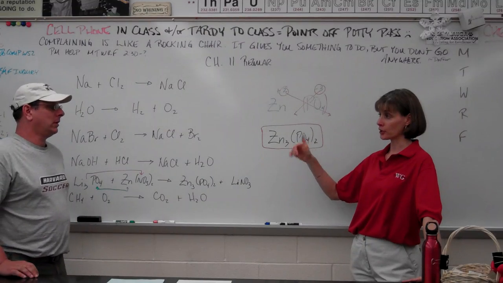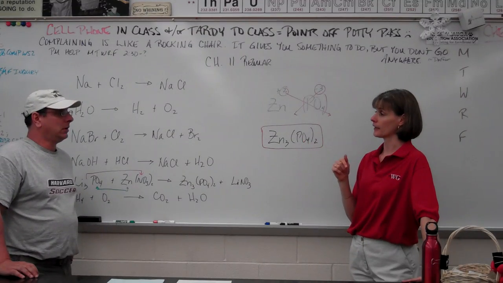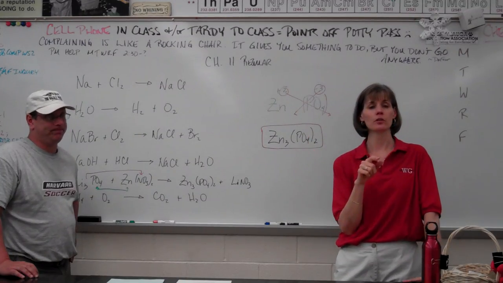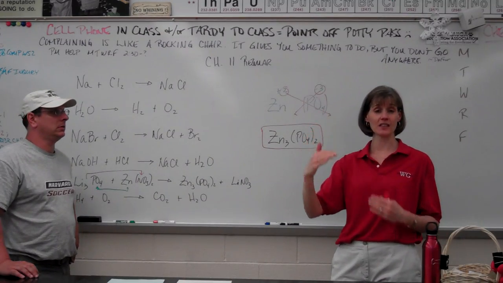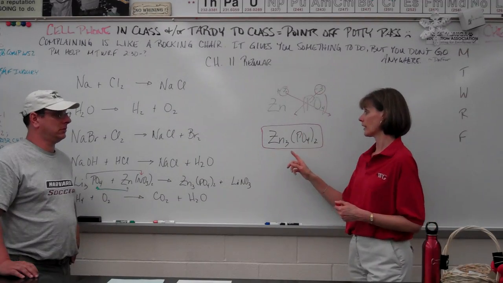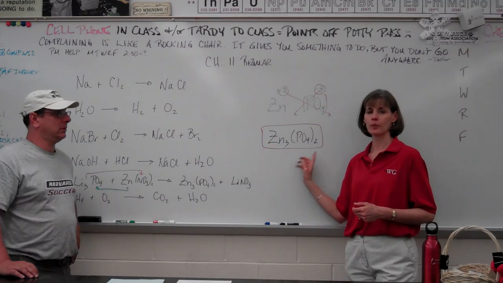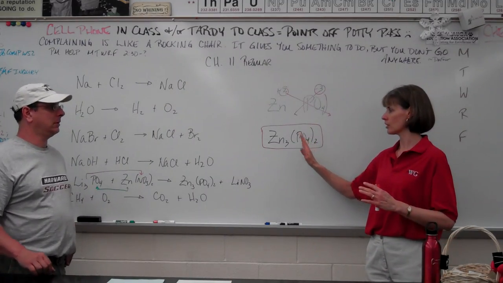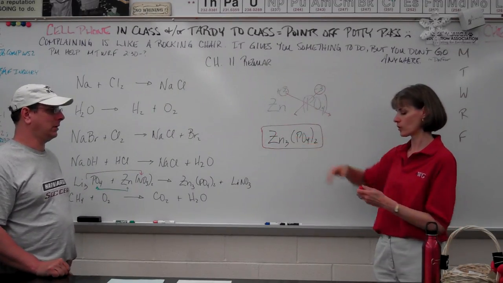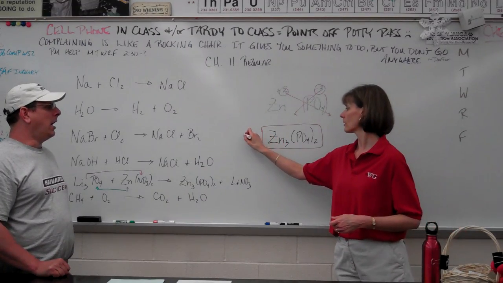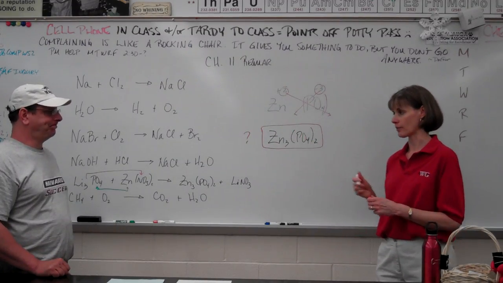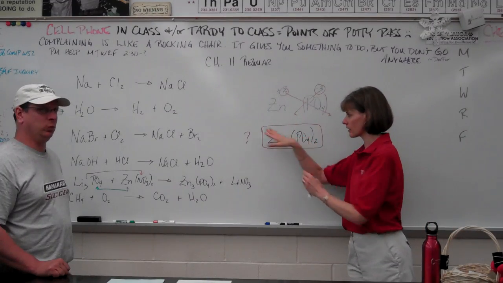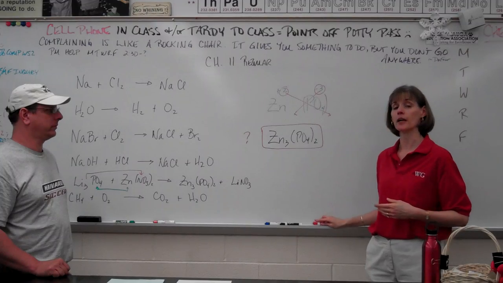I like our QR code that we put in the podcast. Well, it was to a website this time. The QR code sent you to a link with a basic description of how to balance. They tell you to trap them in a box. Once you get your subscripts and formulas written correctly, trap it in a box. Don't mess with that. You can only change how many you have of that whole compound. So get it right, put it away in its little box, and then count from left to right how many of each you have.